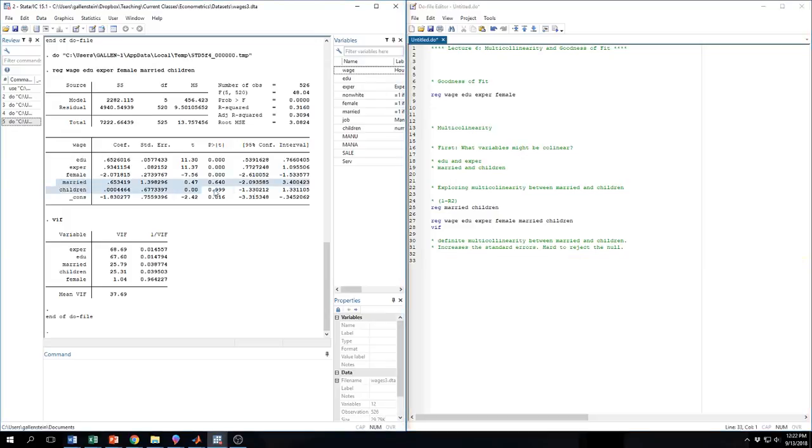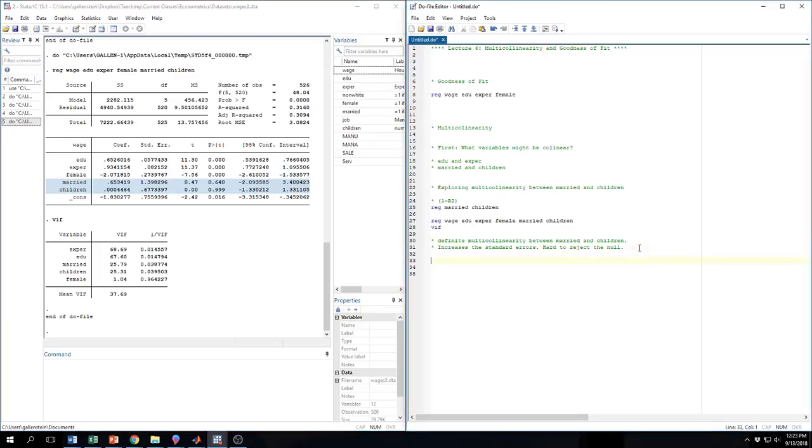All right, so now let's look here. Both of these variables are insignificant. That means that the multicollinearity issue is actually a big problem for us, or it could be a problem for us. The multicollinearity is making these standard errors large. That means even if being married or having children actually has an effect, it's going to be very hard for us to see it because the standard errors are so large. And so we potentially have a problem here, and we need to try to fix it.